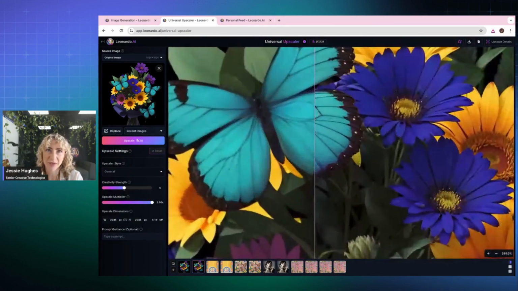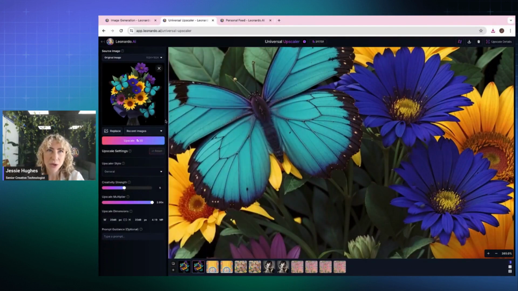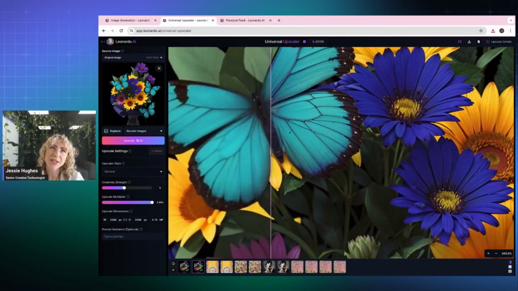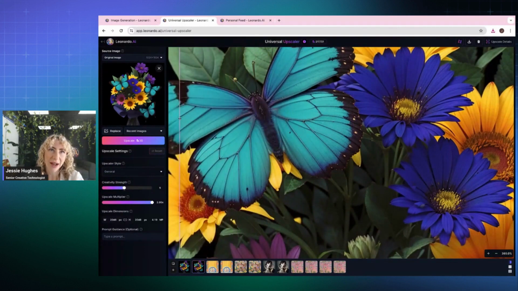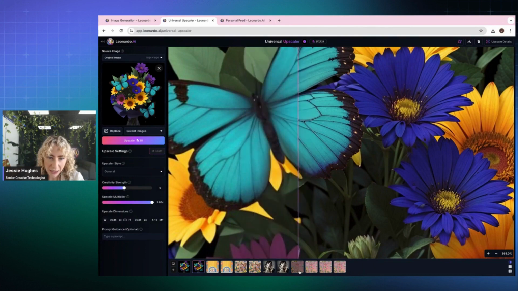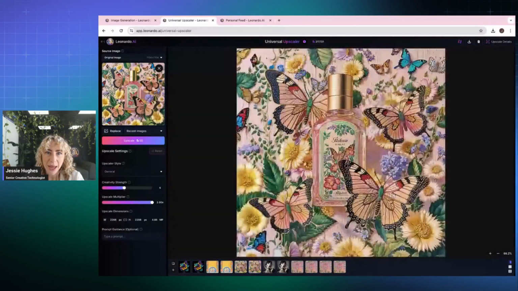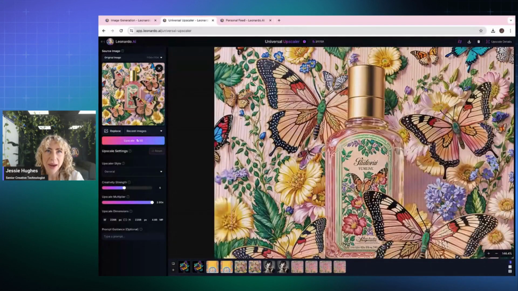So if we have a look at this butterfly wing, this is the image that was initially created as part of the workflow. It's just where you get your output. And then this is how beautifully we get the render out. You can see that there's been all of this detail added to the wings. It's incredibly beautiful and special there. Likewise, I was doing a mock campaign, and you've gone and taken this thing and added completely beautiful details to where we started.